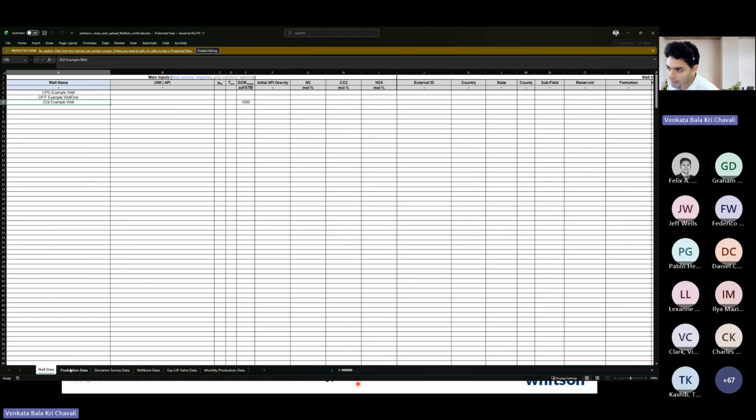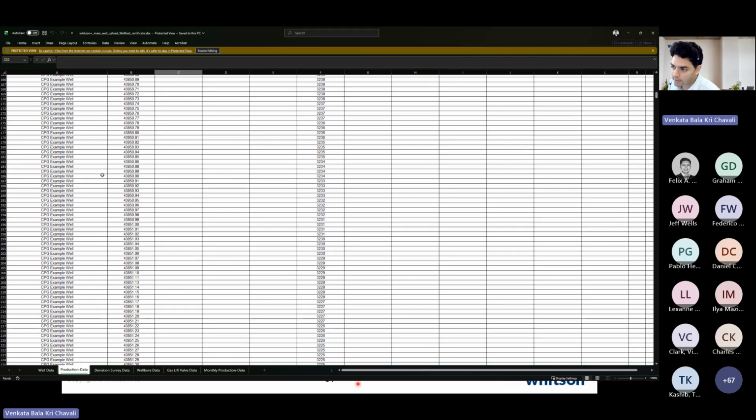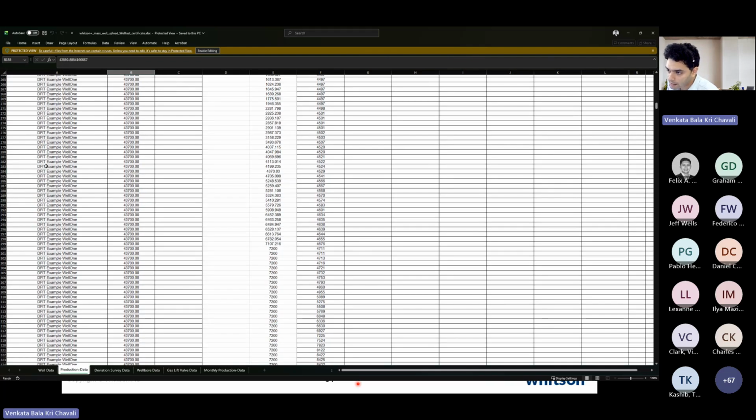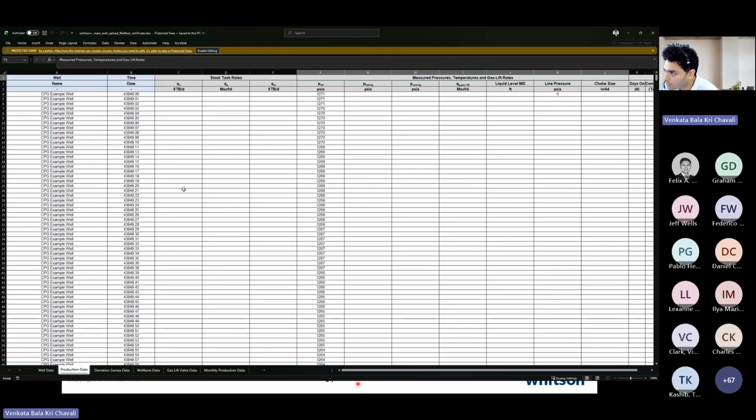But really why I'm doing that is because I want to tie it back to the production data in this sheet. And all I have is a badly formatted time column and basically this column, which, if you look at this one, probably makes more sense. But you see, I've got data every 5 minutes, and I've loaded up all those pressures in the PWF column. The PWF column is usually meant for measured gauge pressures or measured bottom hole pressures, if you will. So you might want to add that.